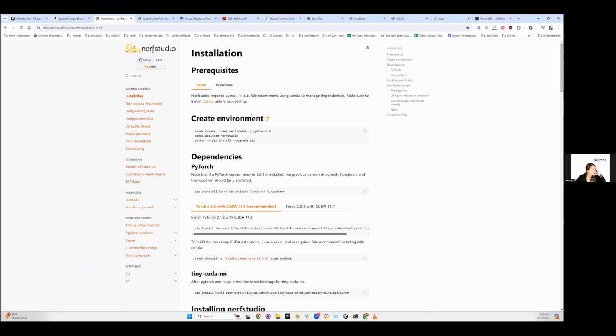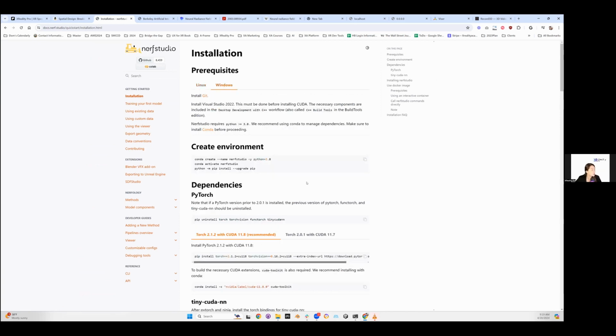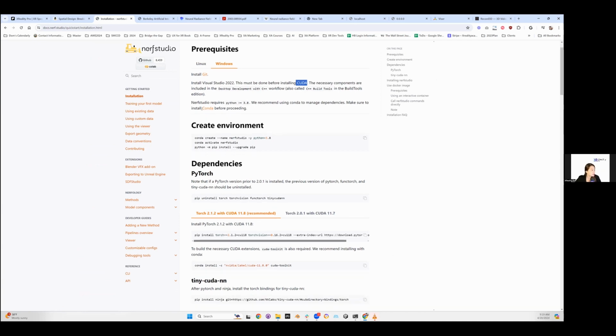This one, pretty much you need to do is to use your command line, and you need to install CUDA because it's so big, and if you run directly inside your computer, it might conflict or crash the other applications that you are using.